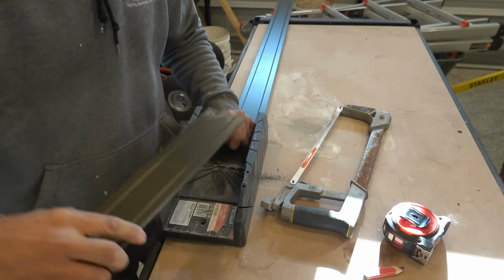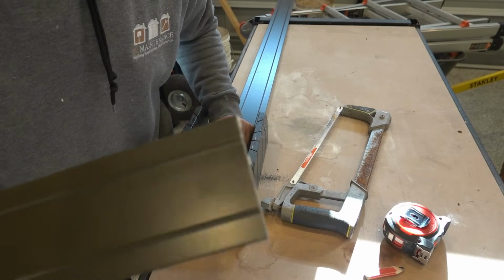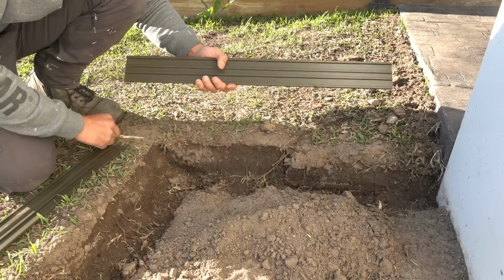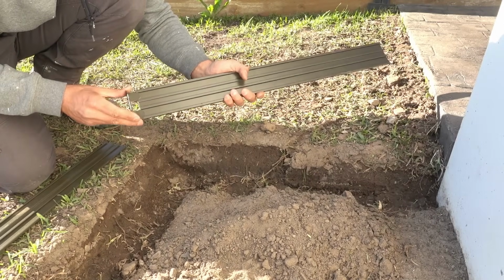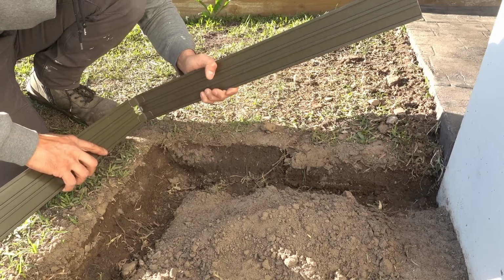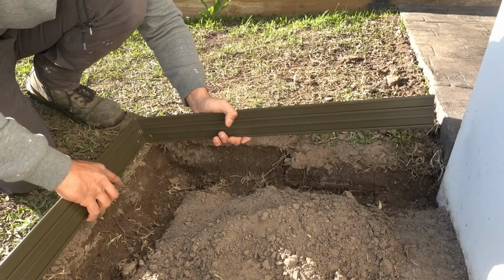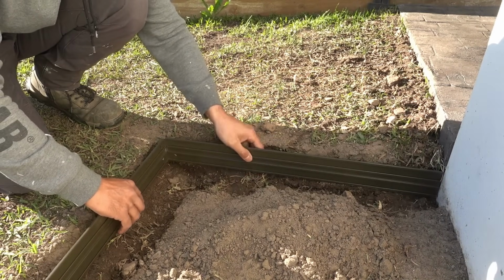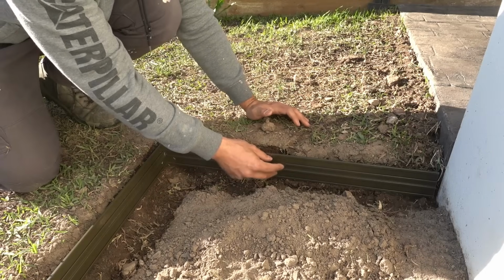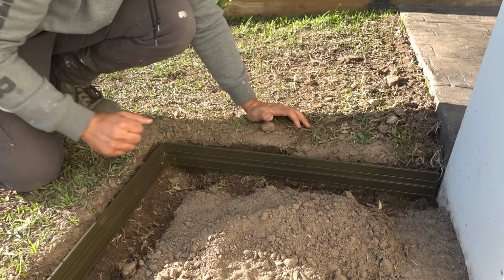Once that's done, we've got a nice clean cut ready to go. So now we can take the piece that we've cut, drop in our corner, same thing on the other side, and we can drop that one there into place temporarily. Now we're going to line everything up, level it out as we need to, then we'll drop in our little brackets and peg that all into place.